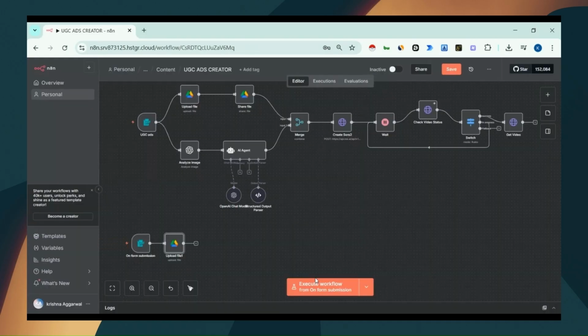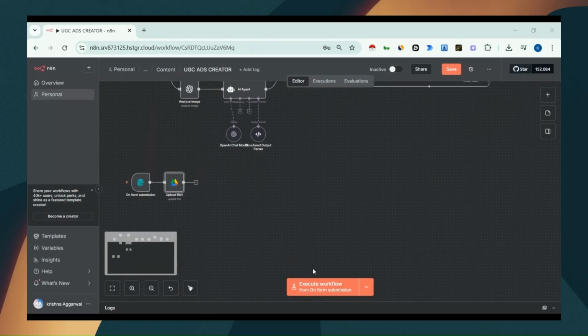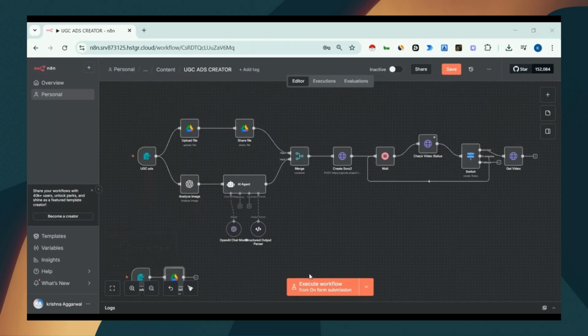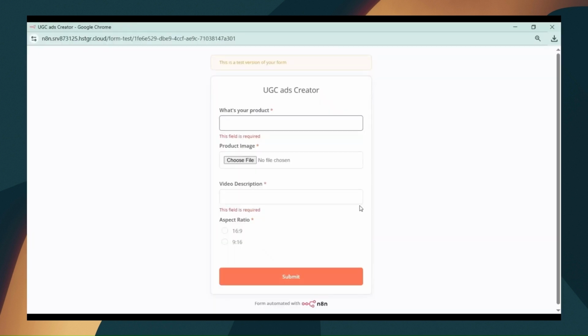So in the proper example, first we have to add our product. What is our product? So we will add wafers, and then I will just choose my favorite wafers image. Okay, I've chosen.